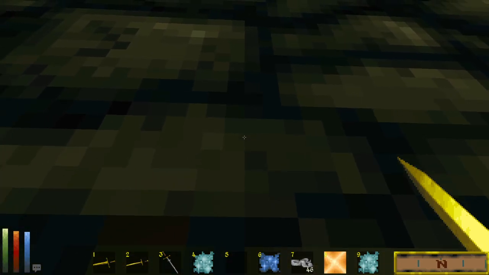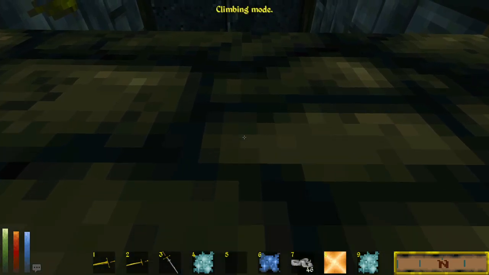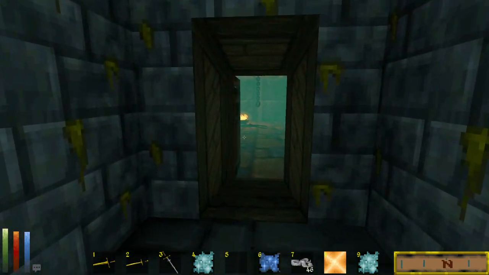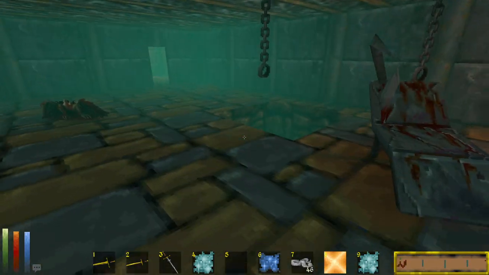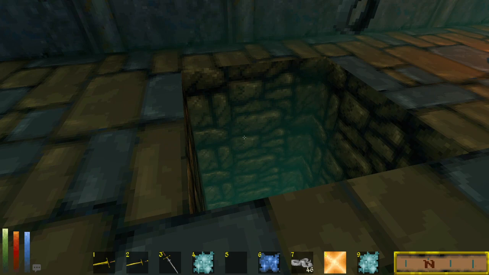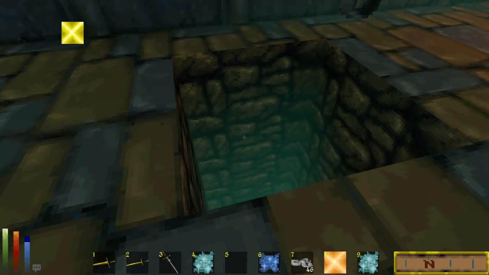Okay, come on. Well, I do have a levitate spell. Why not? Let's just try this. Alrighty. Yeah, I need to get me maybe a slow falling spell too. Maybe that won't cost as much.